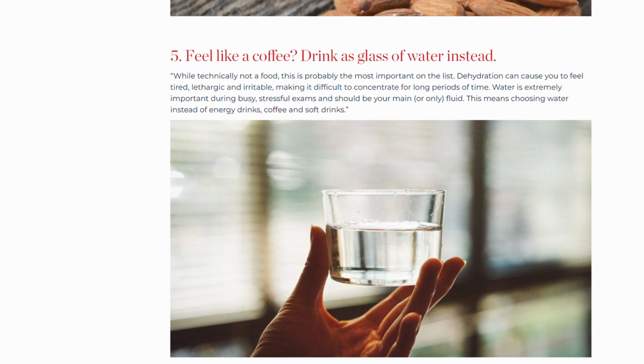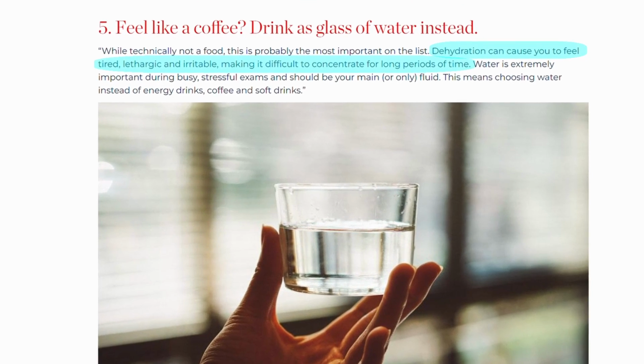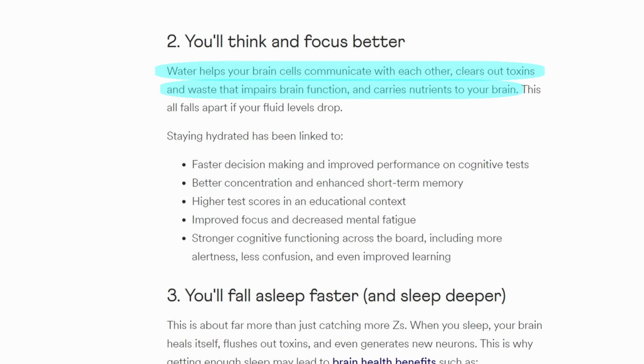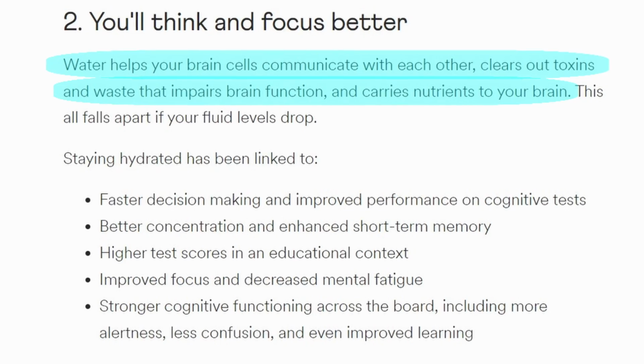Not drinking enough water and being dehydrated can make you feel tired, lethargic, and irritable, making it difficult to concentrate for long periods of time. According to yourheights.com, water helps your brain cells communicate with each other, clears out toxins and waste that impair brain function, and carries nutrients to your brain. And I have 100% experienced this.